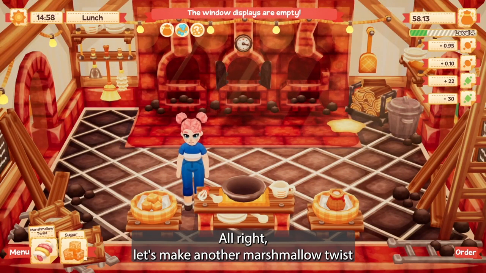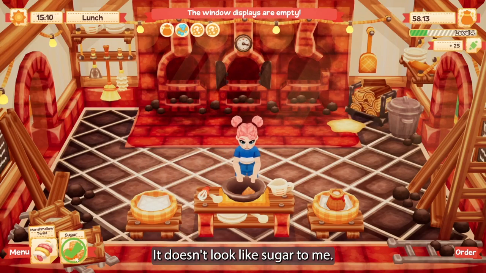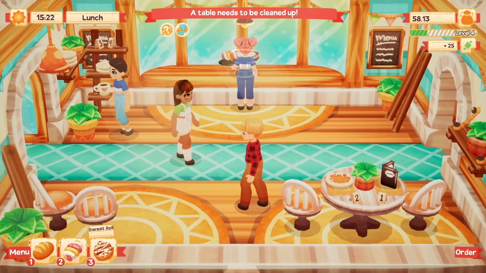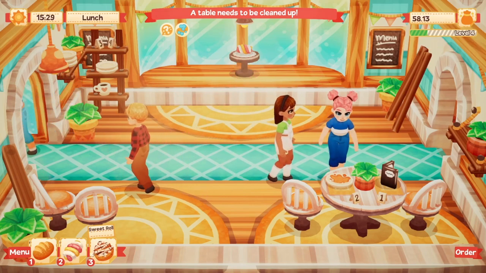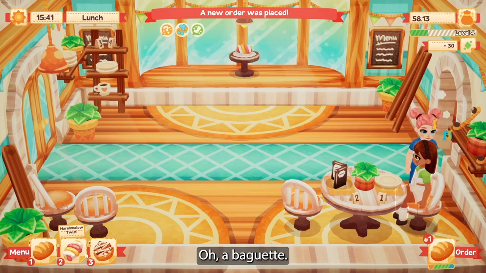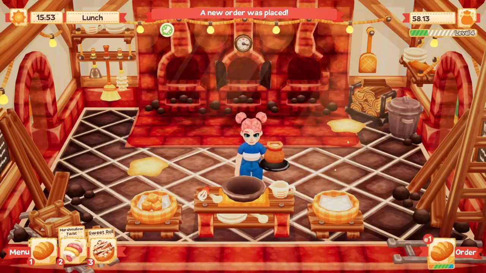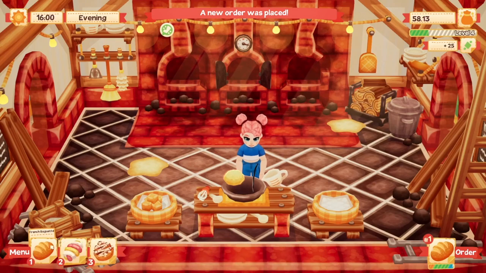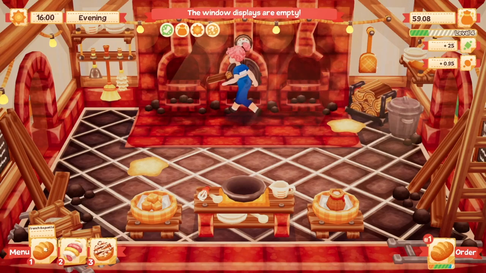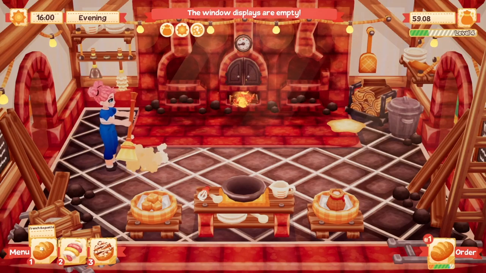Let's make another marshmallow twist with some sugar, which looks like honey or butter or something. I don't know. It doesn't look like sugar to me. All right, we're getting in a groove. Oh, a baguette. Okay, let's do it. Get some flour. Choose the thing. Is baking.